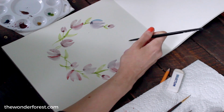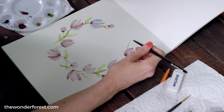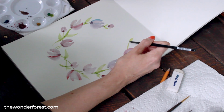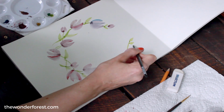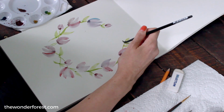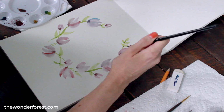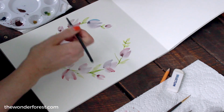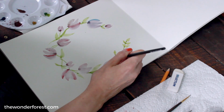So let's go ahead and we'll match with this side here and we'll just add a leafy bit or whatever they're called coming out here. So you're just gonna do a stem like I've done here. And then the same kind of technique. Lighter, harder, lighter. I'm gonna do one at the top like that, and then we're gonna do the ones at the side. So lighter, harder, lighter, lighter, harder, lighter. And then on the other side, lighter, lighter, harder, and then lighter, down, harder, lighter. And let's stick another one in here. So again, lighter, harder, lighter, lighter, harder, lighter.